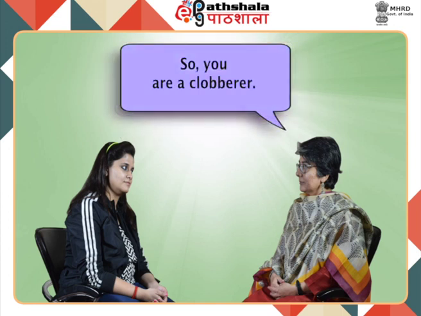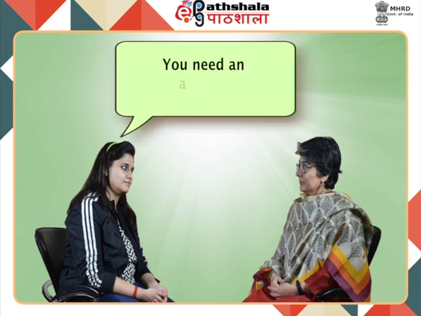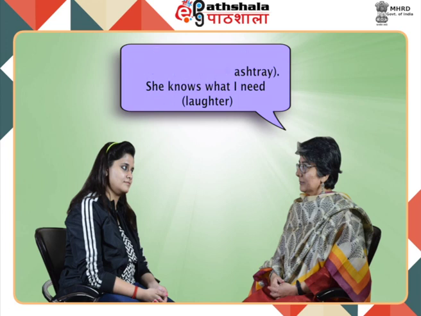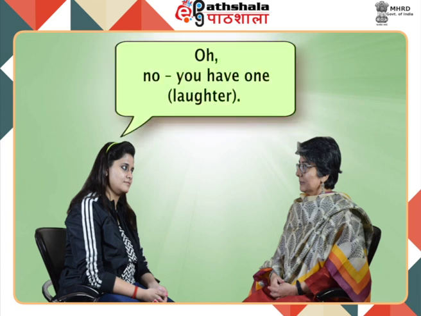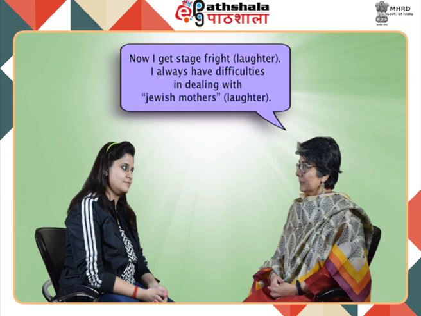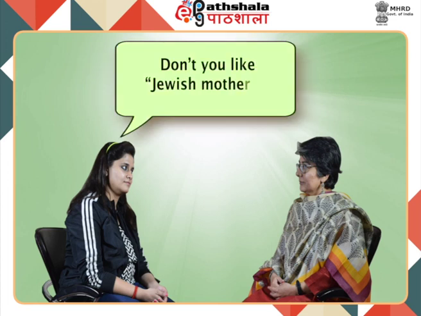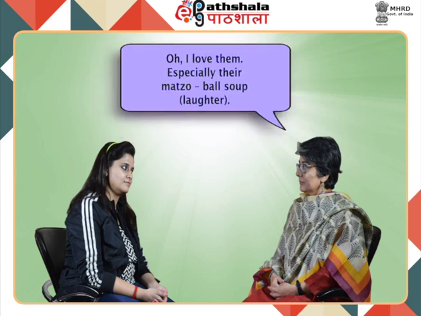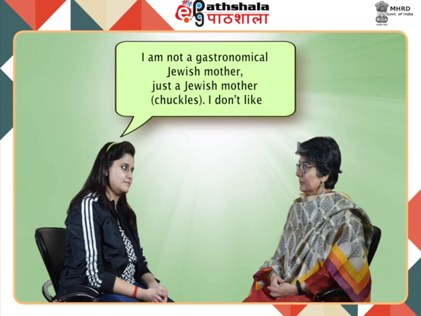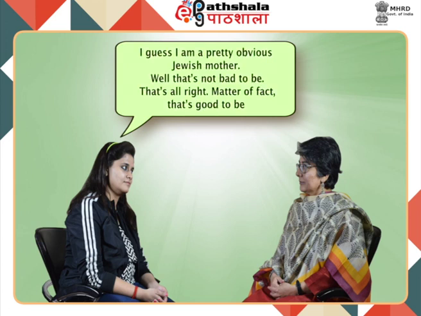So you are a clobberer. You need an ashtray. I need an ashtray. She knows what I need. Oh no, you have one. Now I get stage fright. I always have difficulties in dealing with Jewish mothers. Don't you like Jewish mothers? Oh, I love them, especially their matzo ball soup. I'm not a gastronomical Jewish mother, just a Jewish mother. I don't like gefilte fish either. I guess I'm a pretty obvious Jewish mother. Well, that's not bad to be. That's all right. Matter of fact, that's good to be.